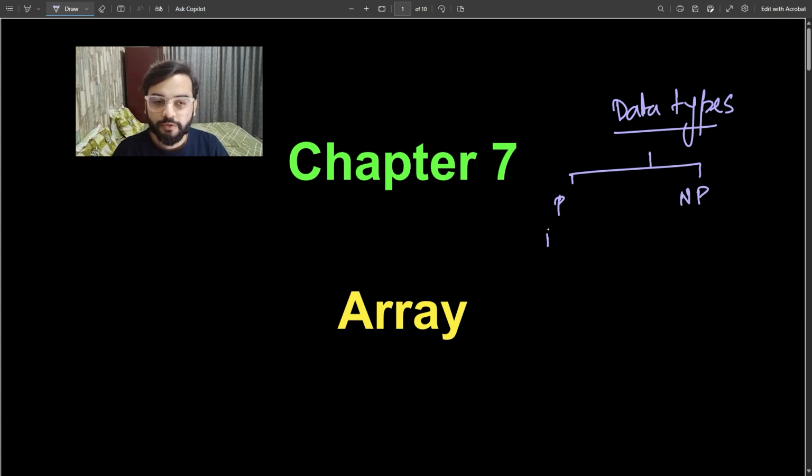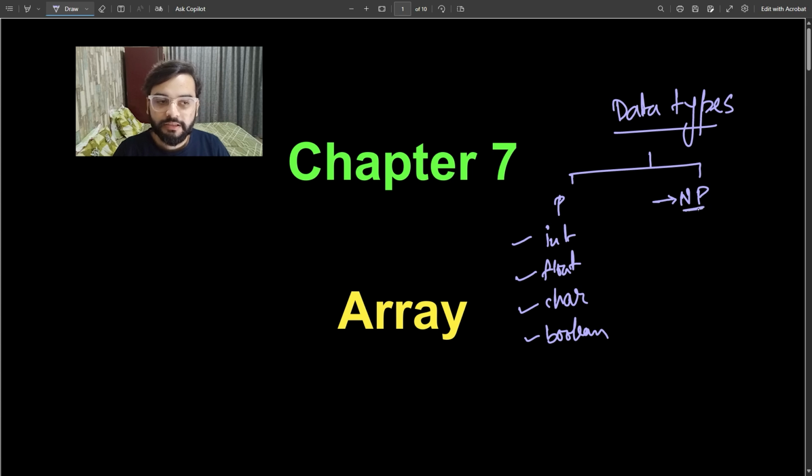First is primitive and second is non-primitive. And in primitive, we learned about int, float, character, boolean, etc. So these were the primitive data types that we learned in chapter number 1. Now we are going to see non-primitive data types.